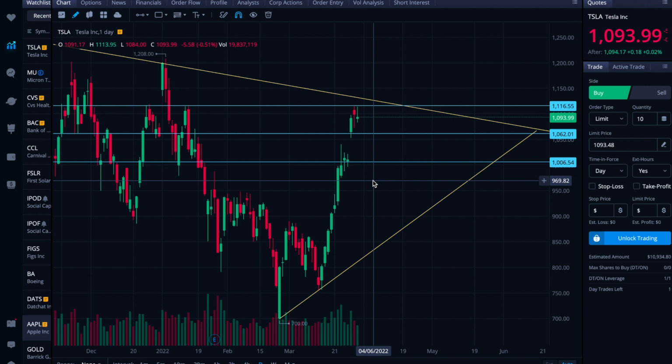It could certainly come down and hit 1,000 or hit 950 and have a strong bounce back up, right? And just kind of stay mid-range in this triangle like we talked about earlier on. So those are the things that I'd pay attention to. Nice bull run lately, but kind of looking like it's stalling out a little bit as it's approaching this downtrend resistance, which is what you would anticipate. It doesn't mean that it can't break through. It'll be interesting to see what it does with this in the next few days and weeks.